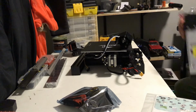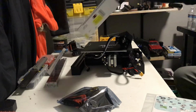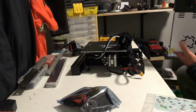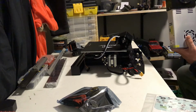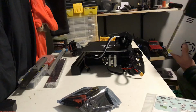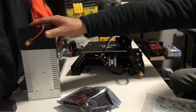There's so much more. Look at that. Power supply. What? Look at this. You can power it via XT60. Are you kidding me? What are you gonna power? What is going on? Can you charge it off this? I don't even get this. What is this? What is this garbage? Oh my god.